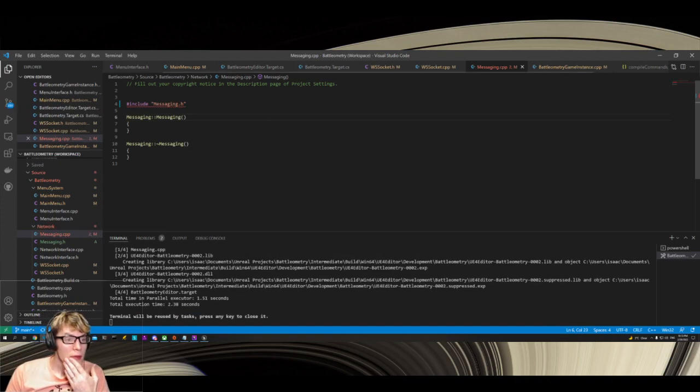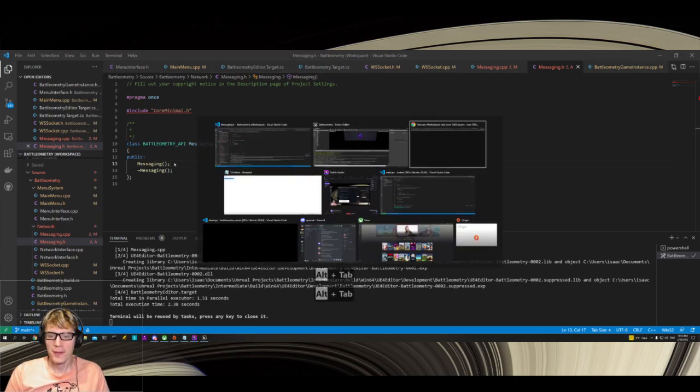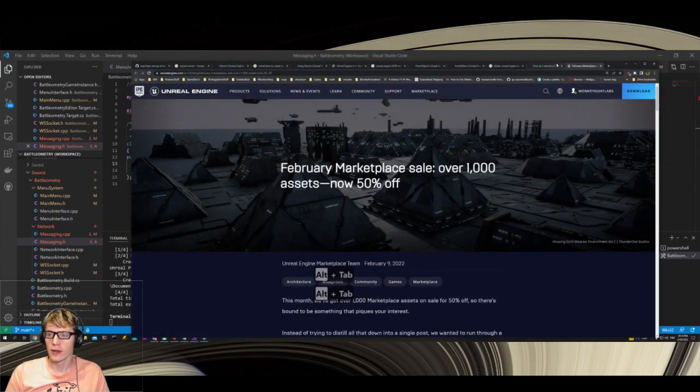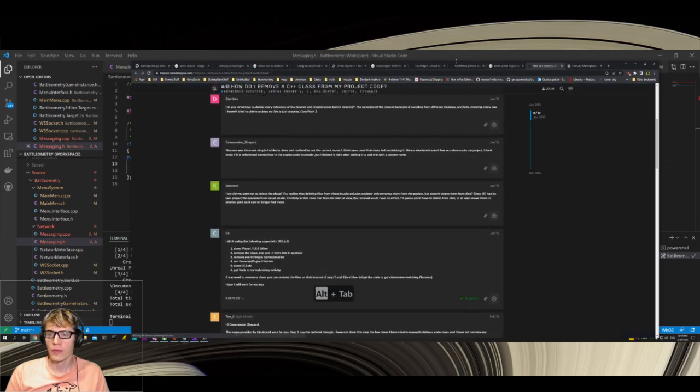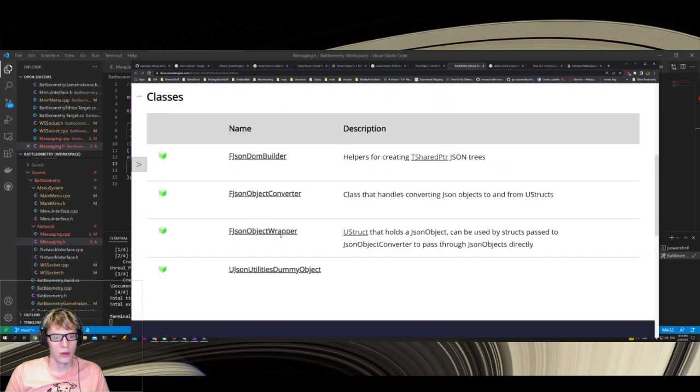It works. Okay, now, where was I? JSON. Back to JSON. Do I need the DOM builder, object converter, object wrapper?